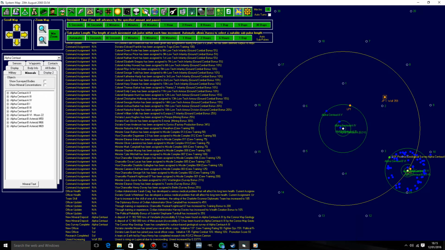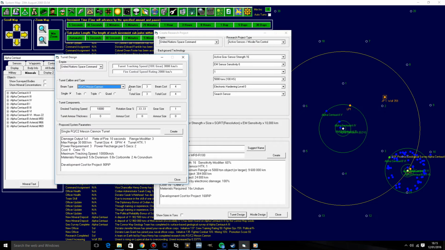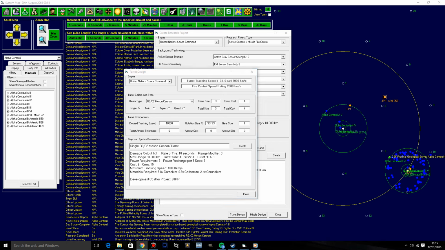Okay, well, I'm on the wrong thing here, right, designs. We'll take a look at the maisons. Right, so we'll take a look at turrets. There we go. Now, how many barrels do I really want on this thing? I think probably about twin-barreled. That generally works out quite well. I mean, we could have about 25,000, as per usual. So, yeah, we'd be able to track fairly well.